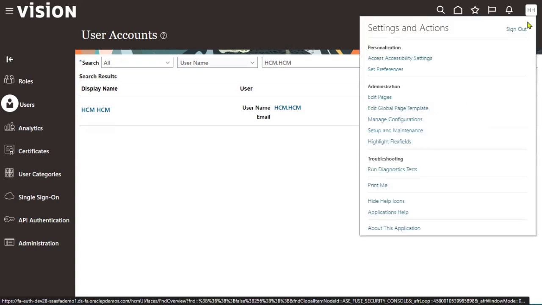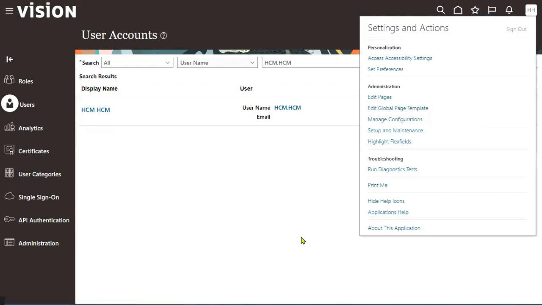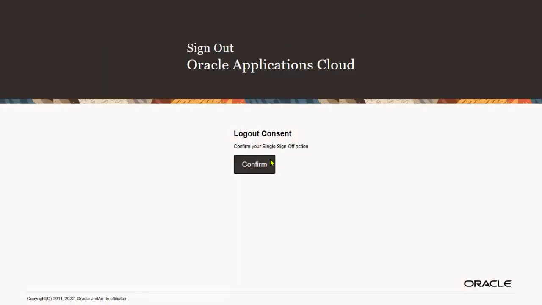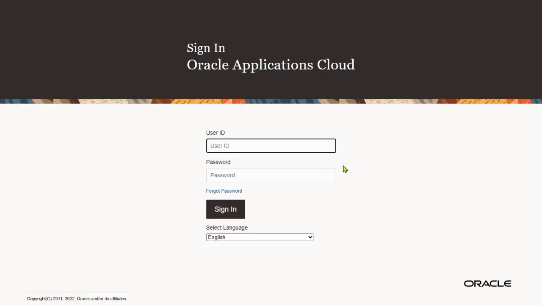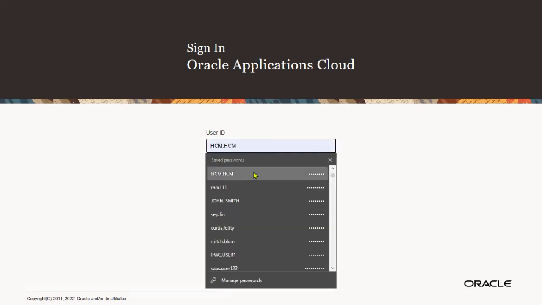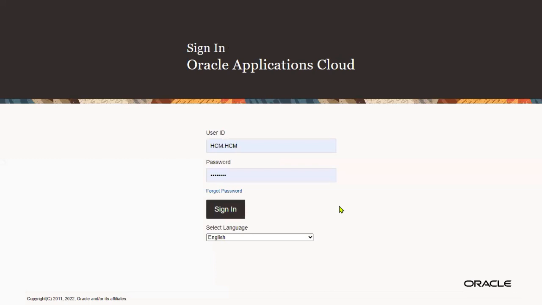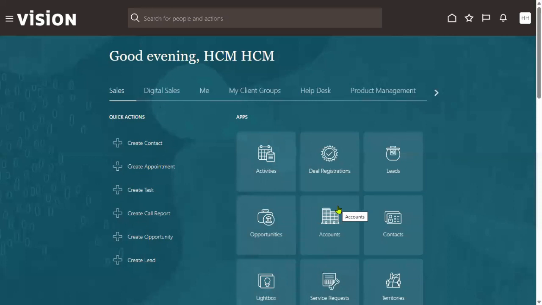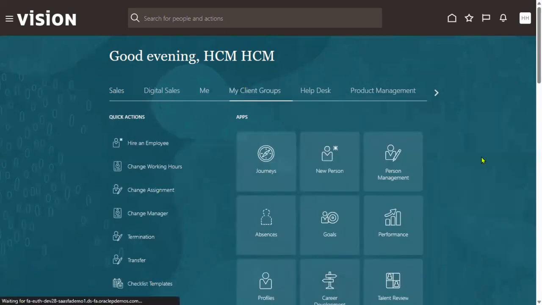Let me just log out and log in again. Go to My Client Groups, New Person.